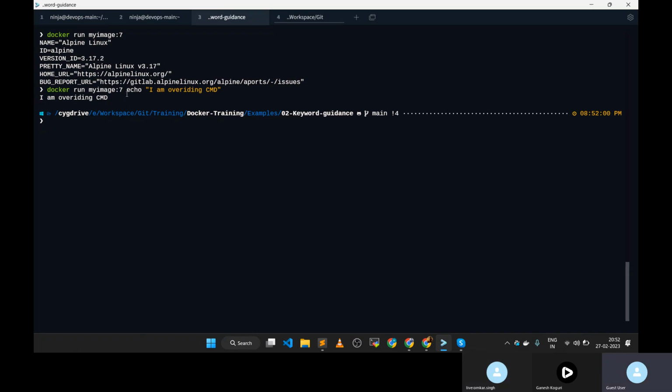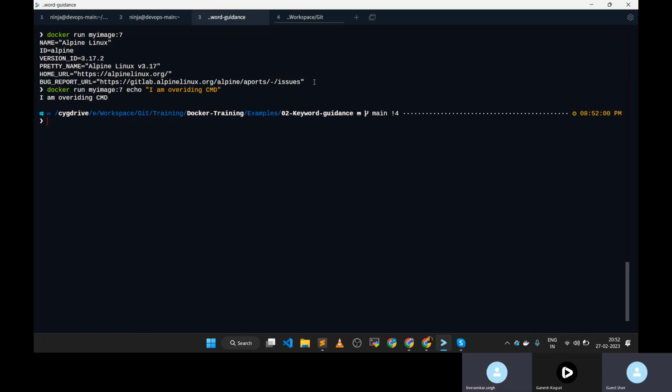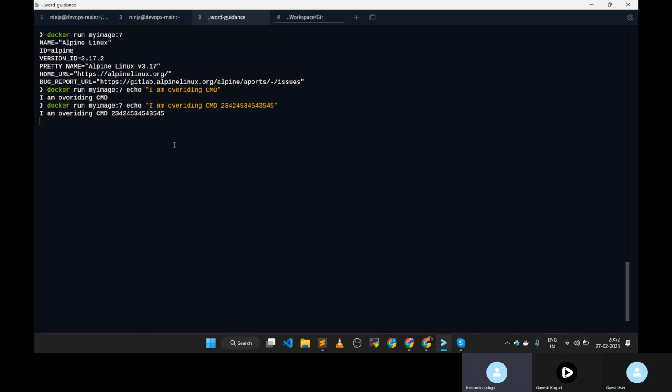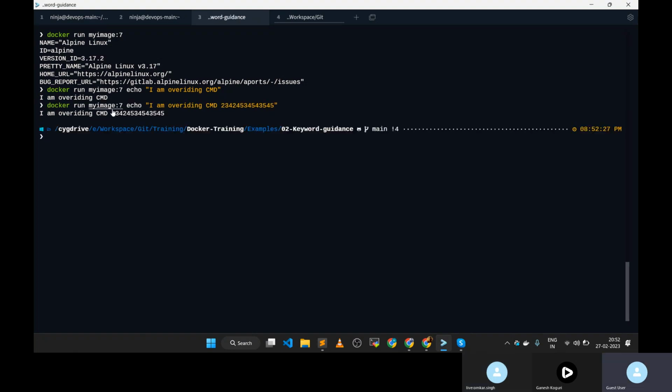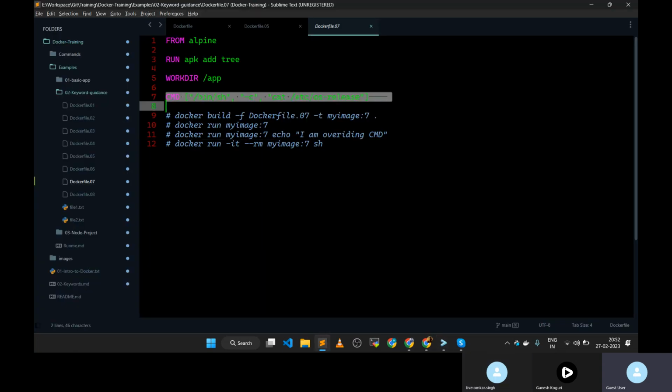Okay, so here you can see that we haven't got the output of this particular command. Okay, why? Because the CMD command, whatever we have written, got overridden by this particular command. Here you can write anything. So during the running process, it is not using this CMD command, whatever you have specified.